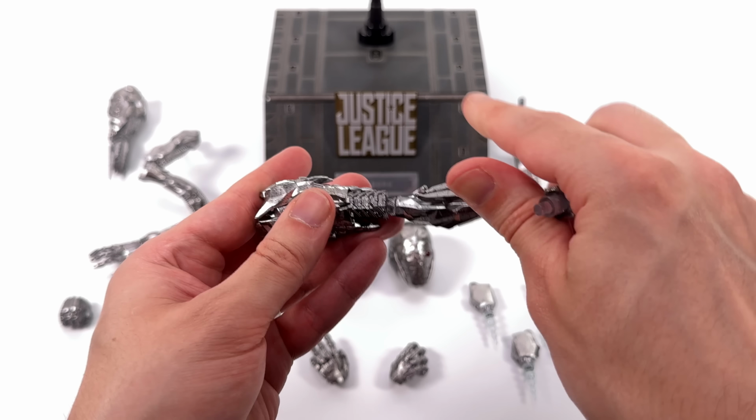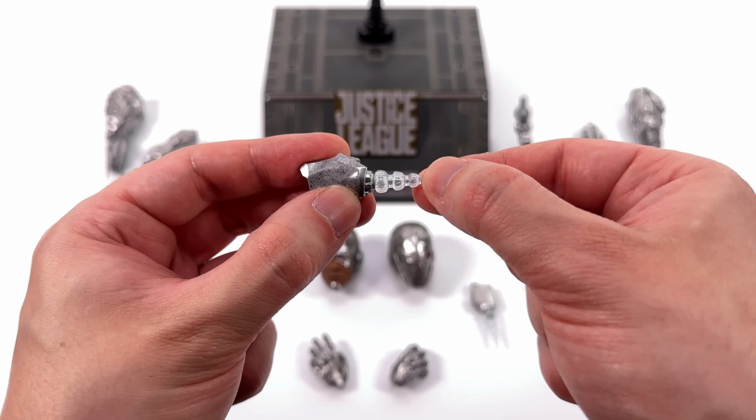There's some textures sculpted in. They're cast in translucent plastic. These are the little jet rockets that do connect up to him. If you want him in mid-flight, these are the bits you want to use.